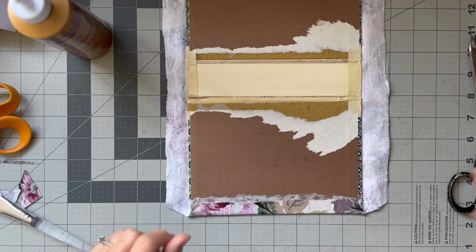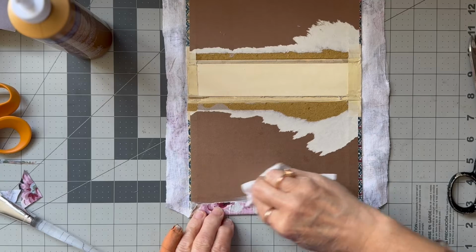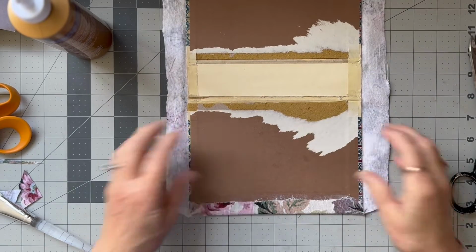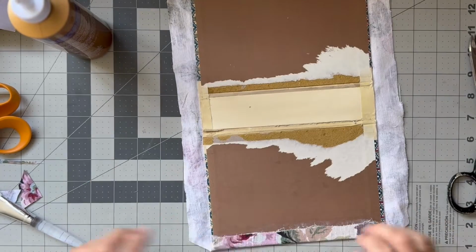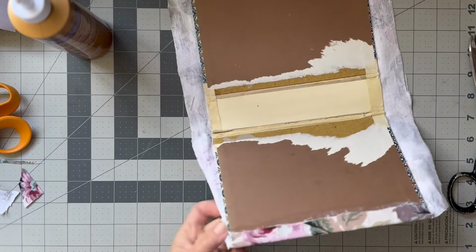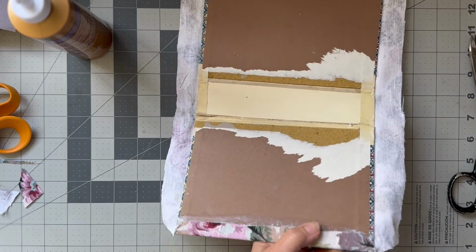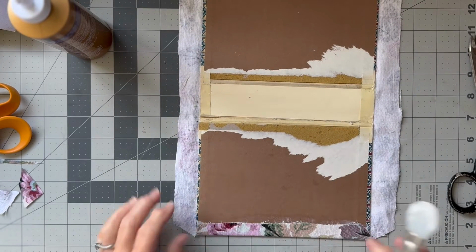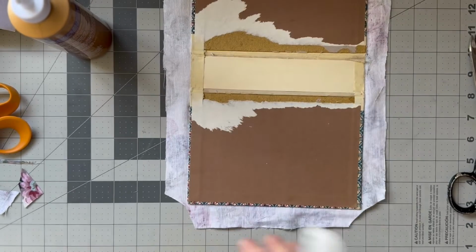So I didn't need quite that much that way. I'll just take some of that off. Again, it's on the inside of the book, so it's all good. And then I'm just going to get my glue and touch on the corners here to help prevent that from fraying. Okay, and then I'm going to do my other end.